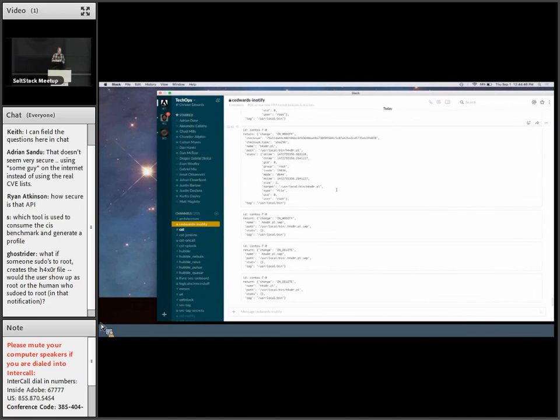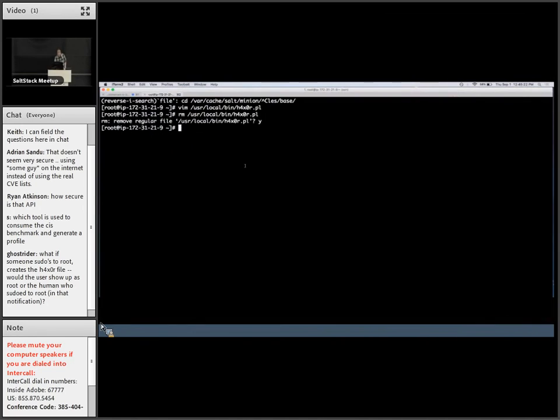We have a maintenance mode. You can toggle a flag in your pillar or in your config and say, put this in maintenance, and just throw events away. Or there's also a flag, and this one actually came from upstream Salt, an ignore on state run. So if you're making changes through config management like you probably should be, it won't chirp at you. If the change is made using Salt, it won't chirp. If you're making them by hand, it will chirp. Or again, you can put it in maintenance mode. So that's a Nova demo and a Pulsar demo.